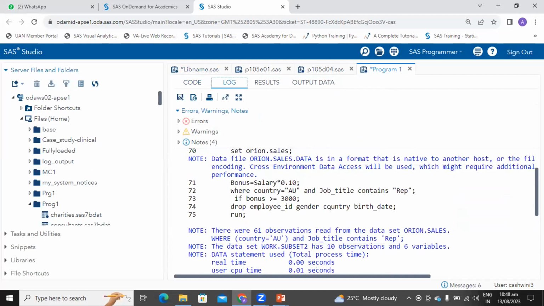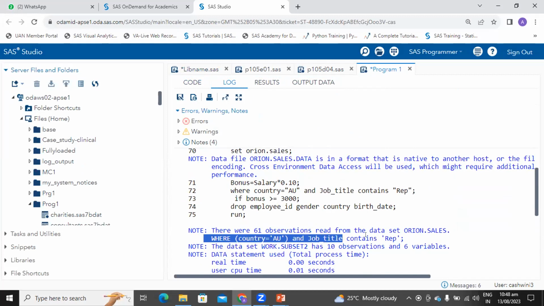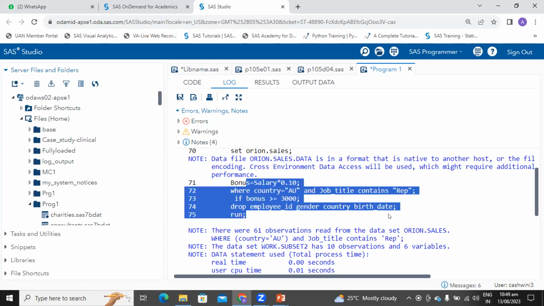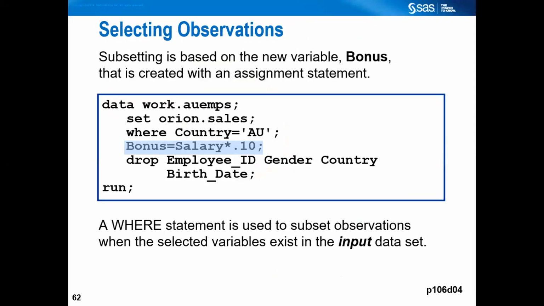If you check your log, you get this condition being satisfied. See, in the log, it's telling this where statement because it's a compile time statement, but it's not giving you the information about subsetting if. Why? Because that is an execution type of statement during the process of creating bonus. When bonus is created, at that time it checks if the bonus value is greater than 3,000, and only those values are processed during PDV or during the execution phase. Getting the difference between where and subsetting if? So this is subsetting if, okay? So that's what this statement is all about.